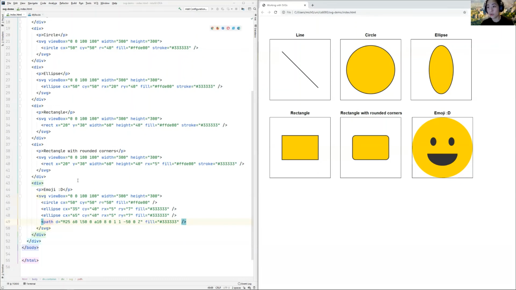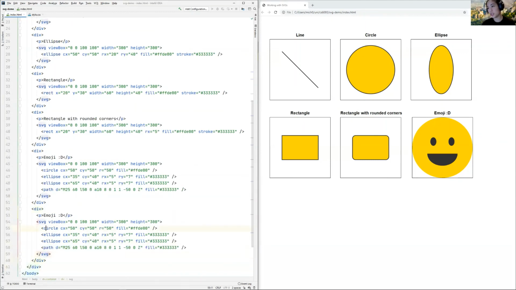We can also alter the emoji slightly so that it's no longer the happy emoji. If I just copy and paste the emoji, just with a slight alteration of the path, we can end up with a completely different face. Everything else can stay the same, but we just want to change the path so that, like I said, the middle coordinates control whether we're going in the clockwise or the anti-clockwise direction. If I just flip the flag so that we're no longer going in the clockwise direction, but instead we're going from here in the anti-clockwise direction, then we end up with a sad face.